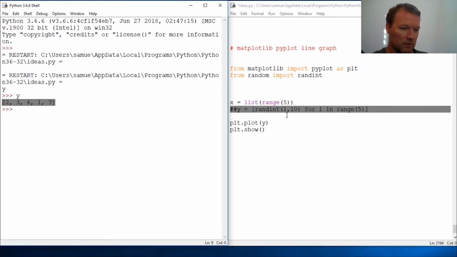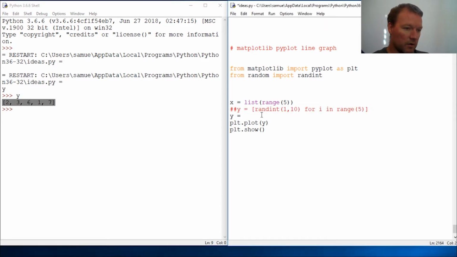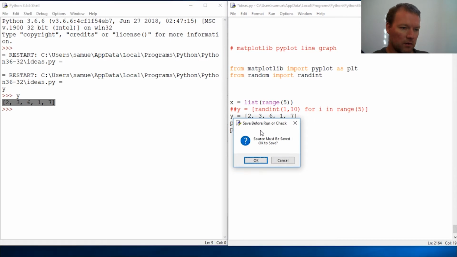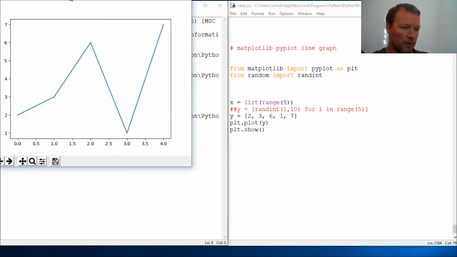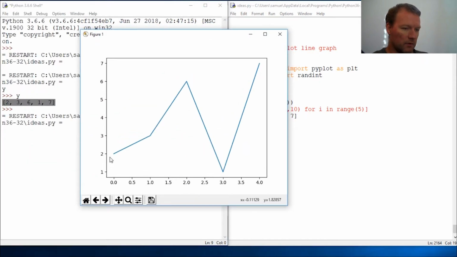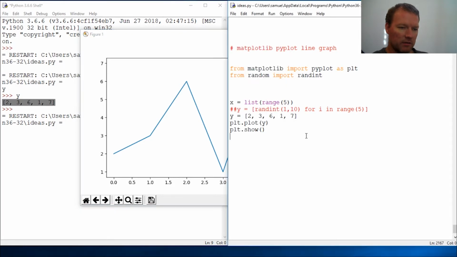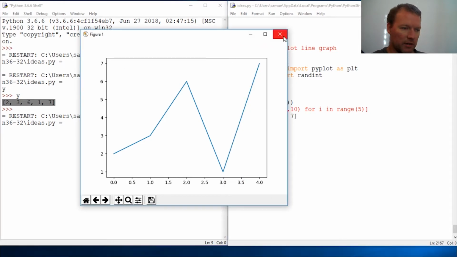Copy this. Make this y. There we go. Let's graph it. So all right, 2, 3, 6, back to 1, and 7. So now let's close this so we can shut it down.